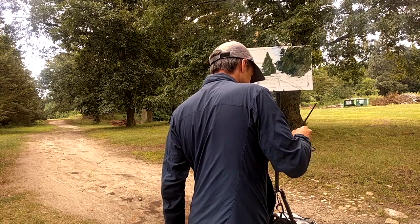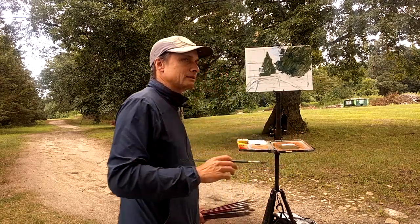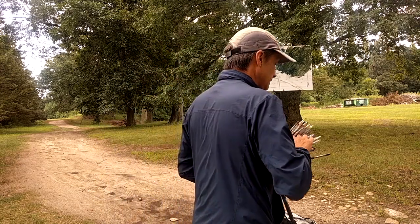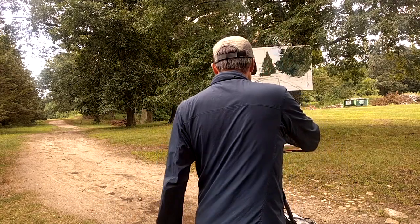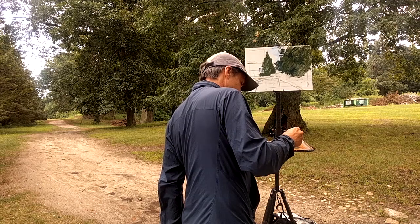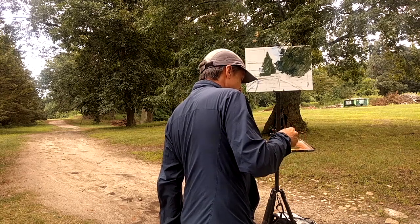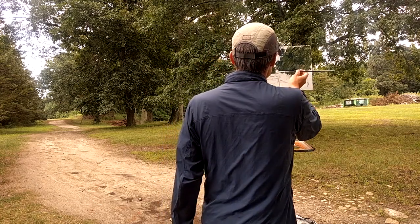Mark, you said that you used three basic greens? Yeah, sorry. The first one was ochre and cerulean. The next one is for the grass color. I'll use the cad yellow light and the cerulean. You said cad yellow light? Yeah, light, with cerulean. And this gets you this very bright kind of grass color.